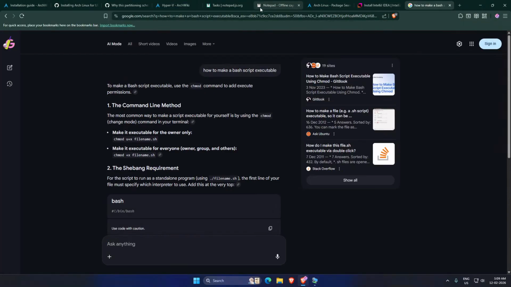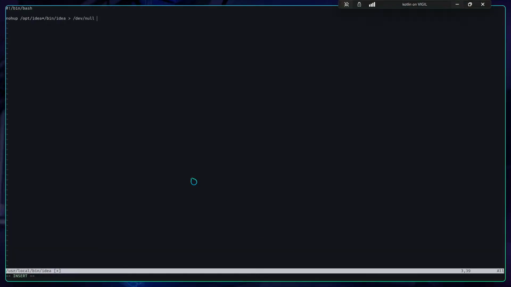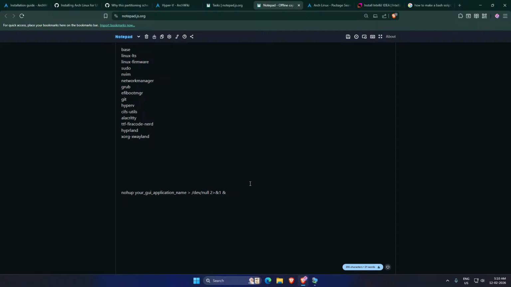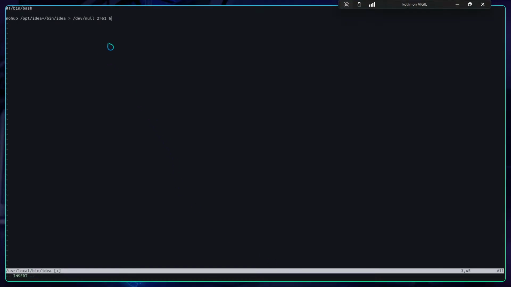Then also divert standard error, 2>&1, and the ampersand.